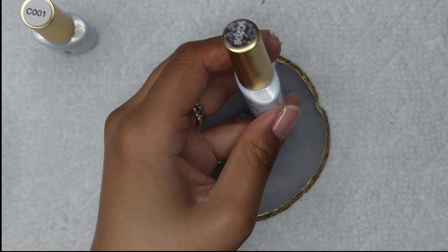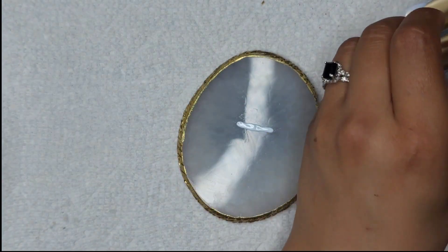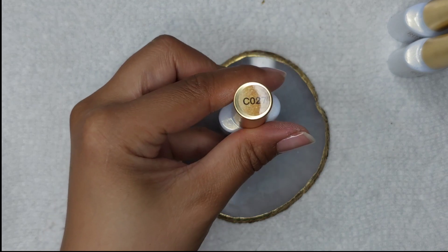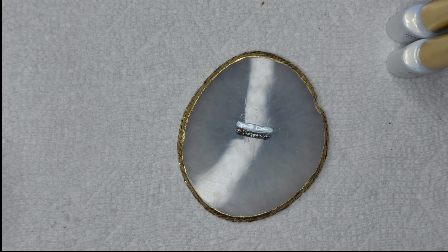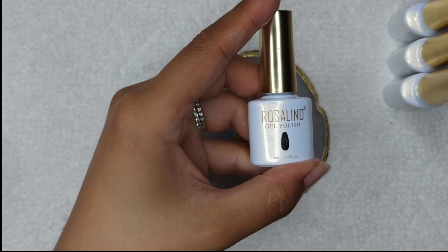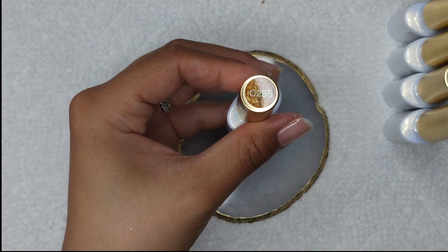So now for the next step, I'm using C206, and we're going to be starting with the black nail. I'm going to put on some of that white and then C026. And then we have C027 — this one is probably my favorite out of the group. It's a shimmery gold, and I'm just going to be putting a simple line there. And then we have C167 — this is the black with the silver glitter flecks in it. And of course we have our gold chunky glitter, C295, and we're going to be putting a little strip of this.